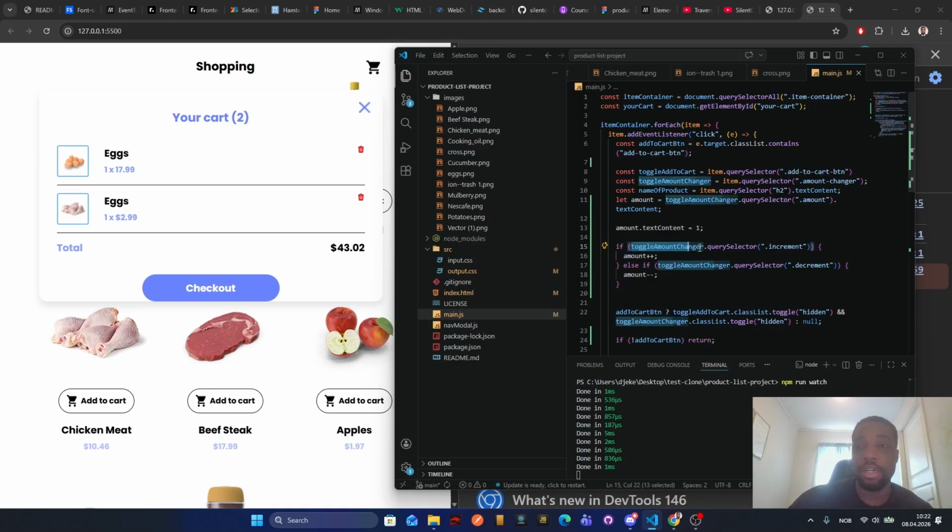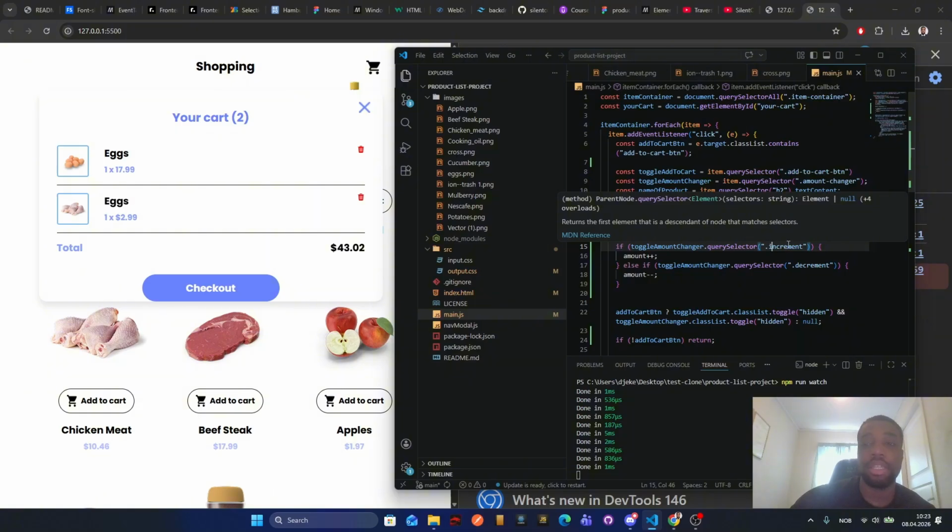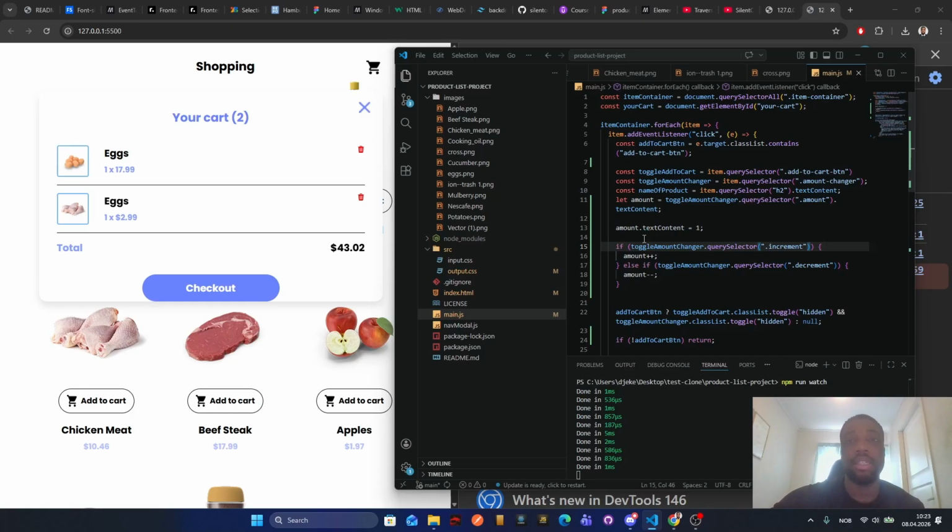This is wrong because I'm checking if this class exists in the DOM element, which it does. So it's always going to be true, because the increment class always exists. What I need to check is if it's clicked, which is eTarget, because when I click, eTarget will be present, and then we will know if it's clicked or not.